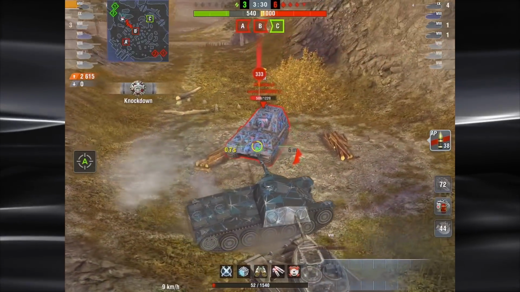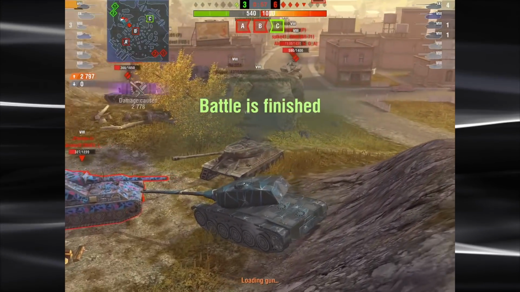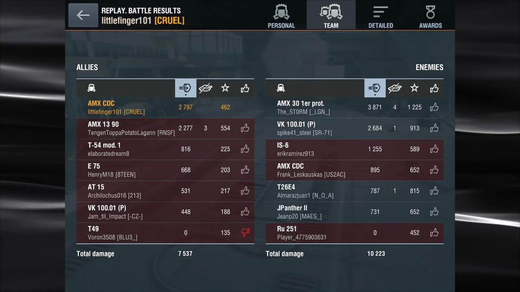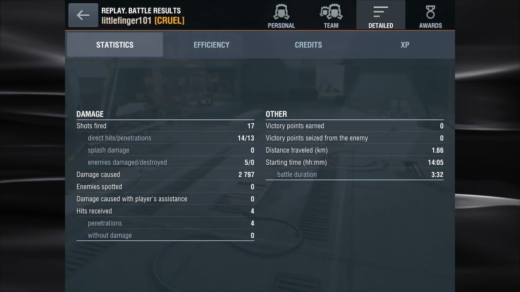265. But how about this one? 182. Because it doesn't matter. Our whole team died off. Meanwhile, we did 2797 in damage, 62,000 credits. Not a lot of help from our heavies.